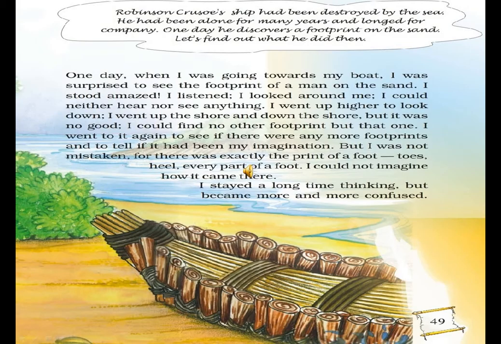Now what you can see on the screen is a picture of the first page of this chapter. If you open your book, you will find it's the same page, the same picture. If you look carefully, you can see in the background behind the text there is water, a little bit of greenery, sand, and a boat. And the boat does not actually look like the boats that we are familiar with. It looks as if somebody has had a lot of trouble in making it. You can see some wood logs that have been tied. So keep this in mind. We'll discuss it later.